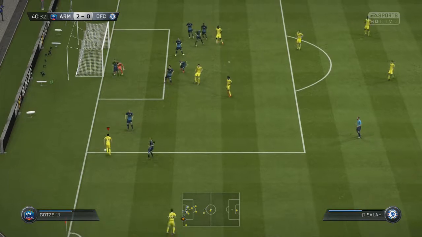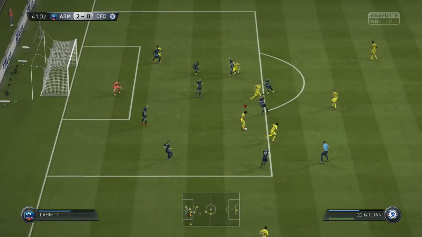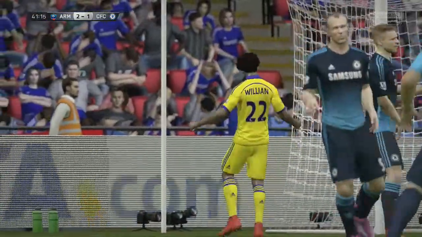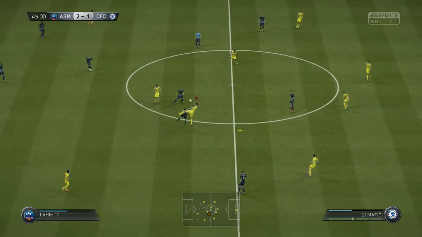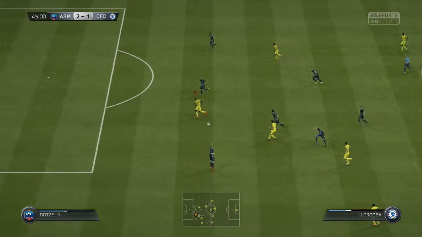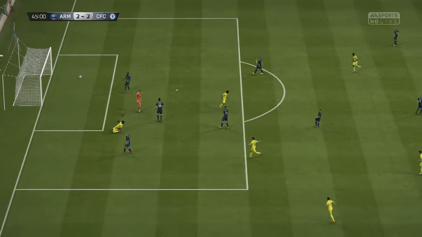Just before half time, Salah walks into the box, goes past one, goes past two, kind of get lucky, win the ball back with Willian and puts it into the top right hand corner to make it 2-1 in the game. Really good to get that goal there, and just before half time again, straight from the goal kick, he kicks it to Matic. Oscar picks up the ball, waits for the run of Didier Drogba, puts it through. Drogba with his fantastic finishing makes it 2-2 just before half time.